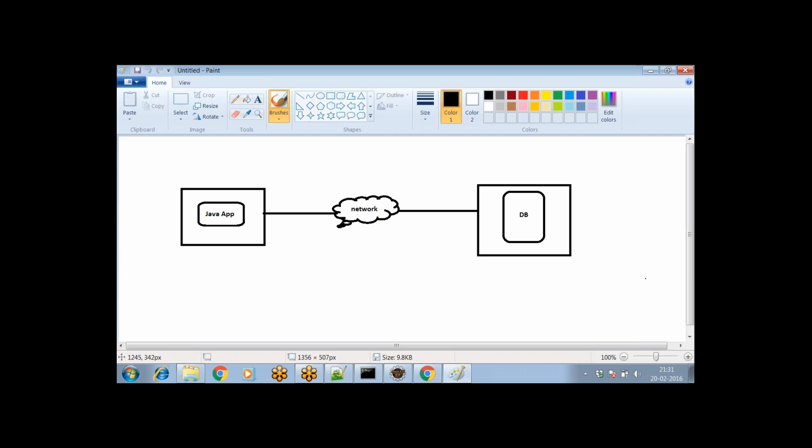Even after establishing the connection, the network may go down, so the Java application will not be able to interact with the database server. We cannot avoid this exception.